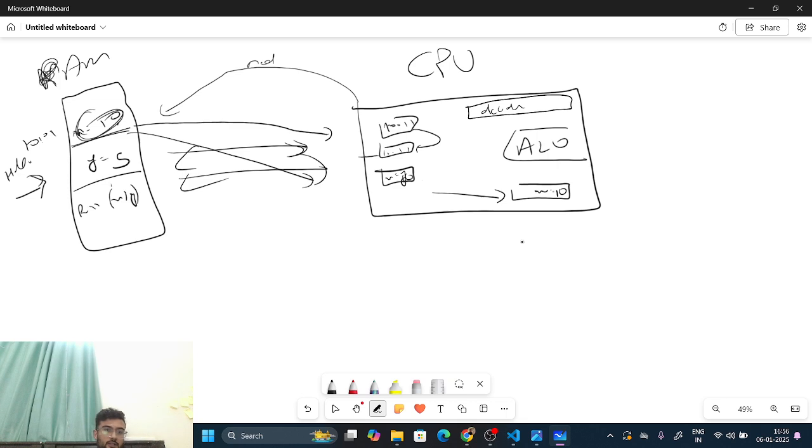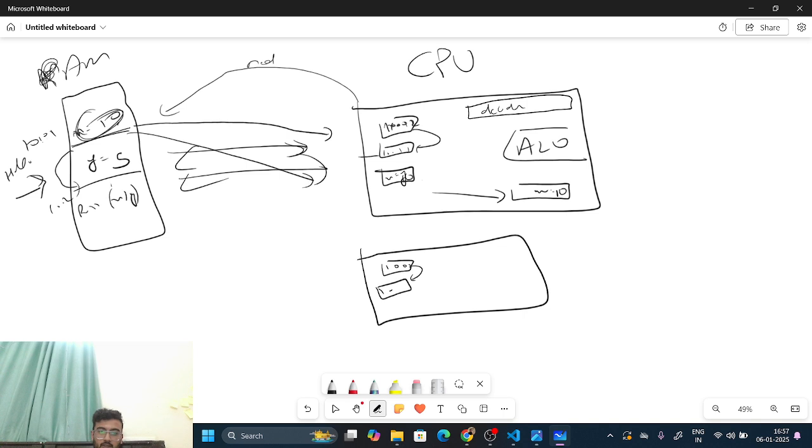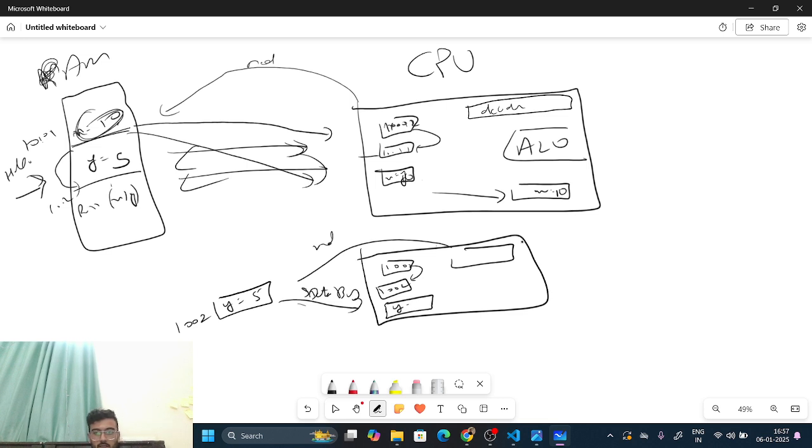Now the second thing in the file has the address 1002. Now 1002 is written here in the CPU, in this register. It is passed here. The control unit, or the CPU, sends a read command: what is written at 1002? What is written is y is equal to 5. The data inside is sent via the data bus and stored. Now this is the ALU. Do we have to perform anything? No instruction. So here y is equal to 5 is stored.